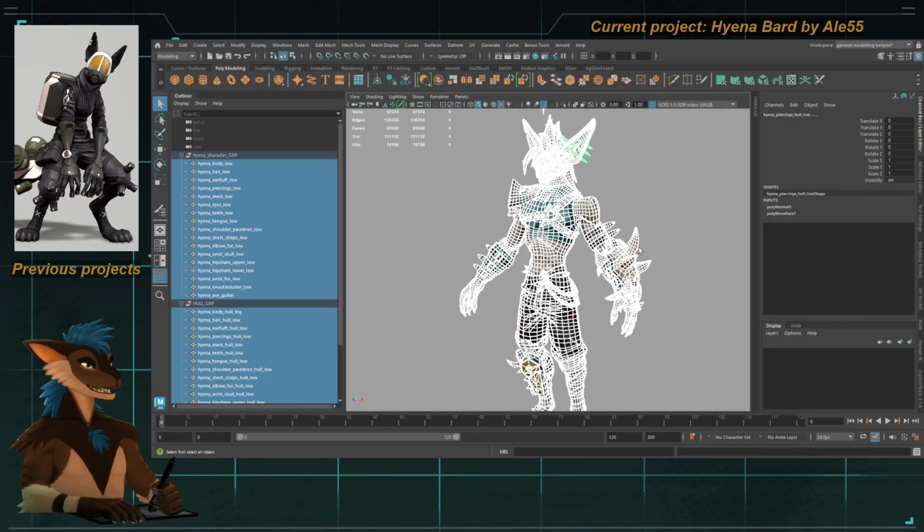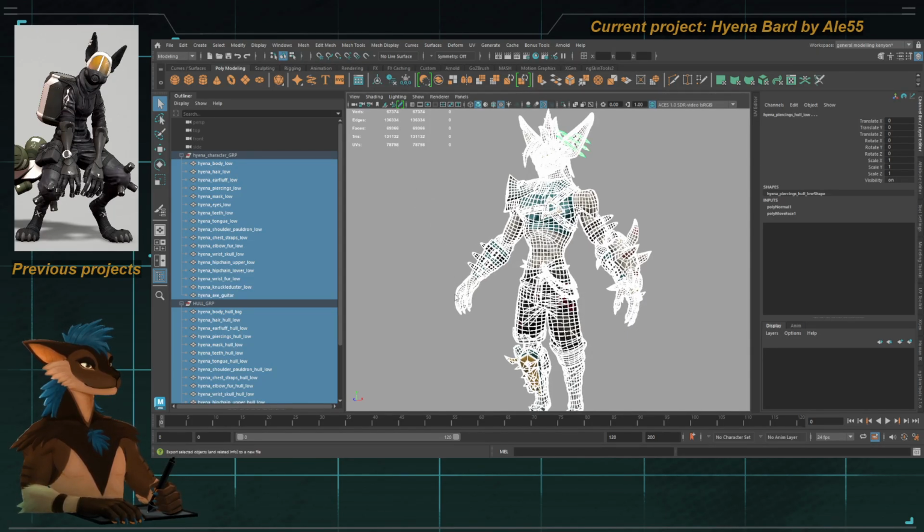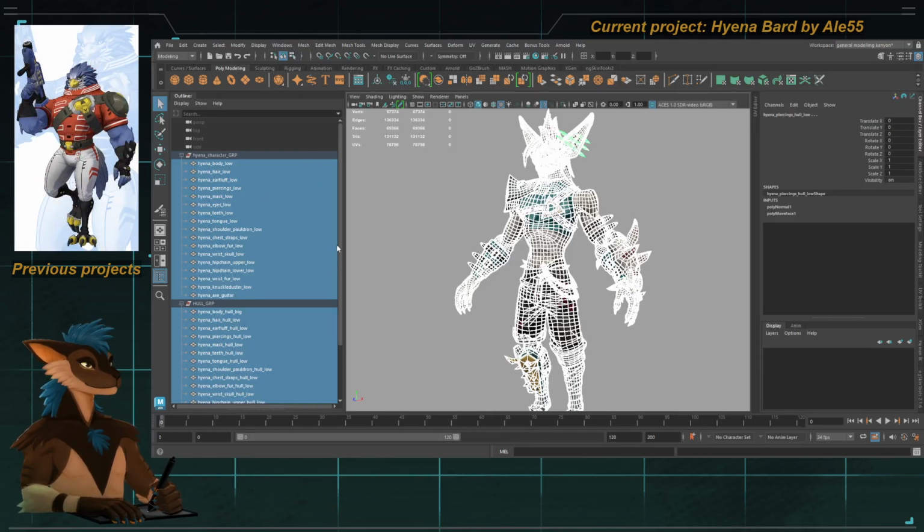Again, me and Unreal are not the best of friends yet, so I'm just going to export this as an OBJ and we're going to see what happens. Export selection, assets. Not FBX, this is going to be OBJ, which is most likely going to ruin more than a couple of things.